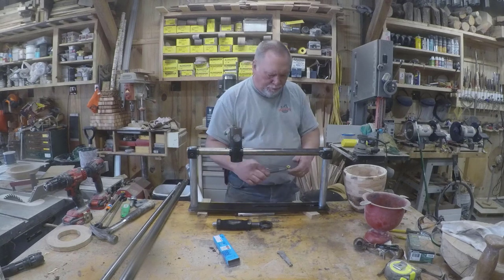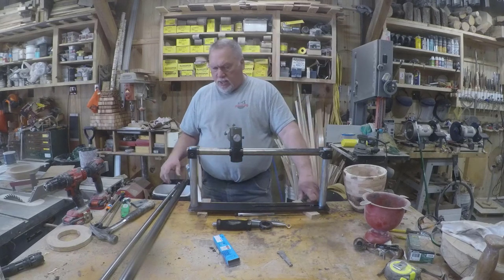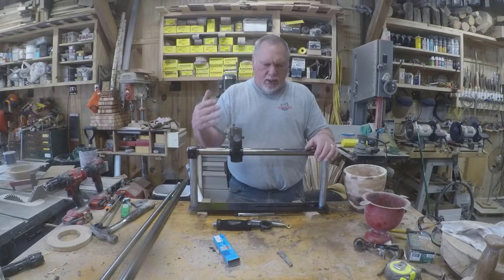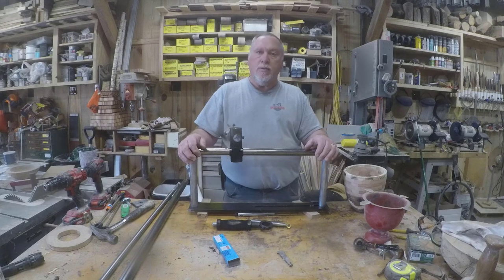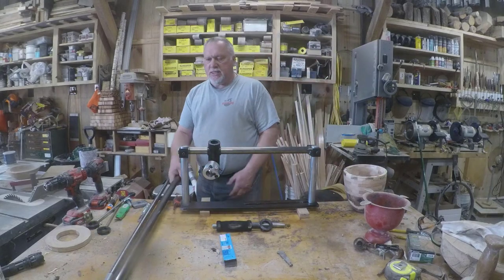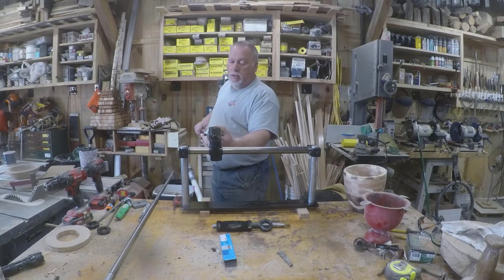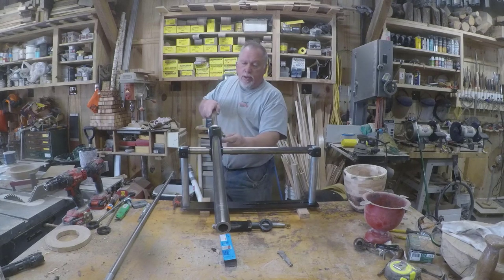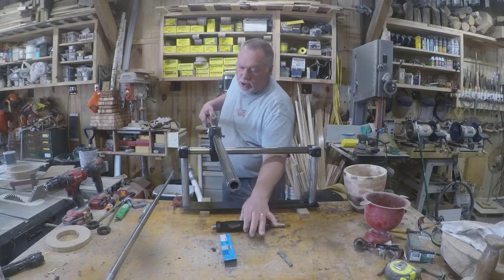And because I can do the back hollowing with my Easy Wood tools, because that's up close, I think that'll be all right. But I'm eager to give this a try. So stay with me. So as I see this, this is the business end. It slides through the collar. And there's a roller on this end that makes it easier to control.